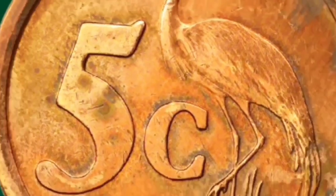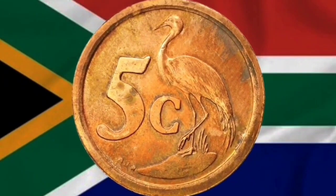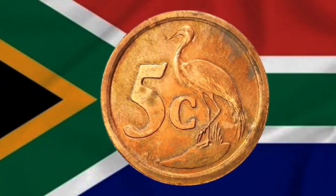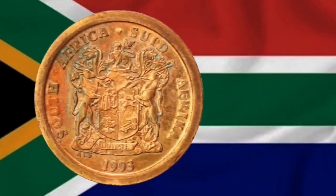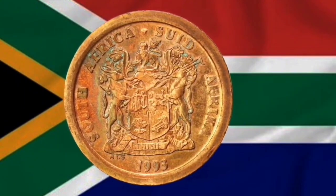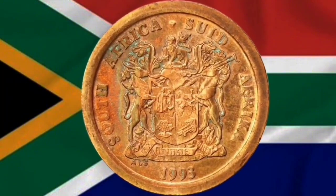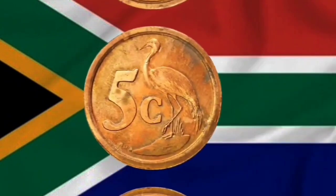Now let's talk about the extraordinary cases, the ones that have stunned collectors. A few error coins from the 1993 5-cent batch have fetched incredibly high prices at international auctions. One such coin, believed to have a unique minting defect and graded as a one-of-a-kind by a professional body, was reportedly valued at over $5 million by private collectors. This, however, is an extreme outlier and not representative of most coins. Such high-value coins are usually authenticated by third-party grading services like PCGS or NGC. These organizations evaluate the coin's condition, rarity, and error type, providing official certification and boosting its credibility in the market.